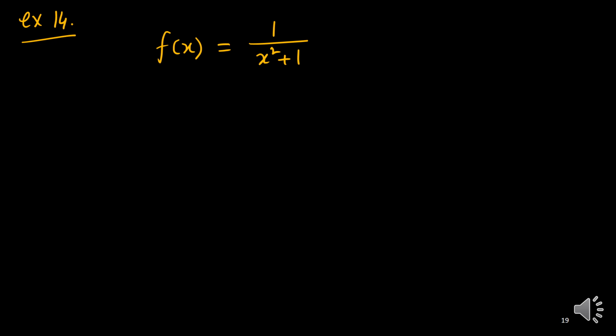Now will you find any vertical asymptotes? Will the denominator become 0? So x square plus 1 cannot be 0 because the square term is there. It is always at least 1, so it is always positive, and we can't make it 0. So there are no vertical asymptotes. That is a very important thing. It's not that every time the denominator is there you will get vertical asymptotes. If it cannot be 0, there is no vertical asymptote.